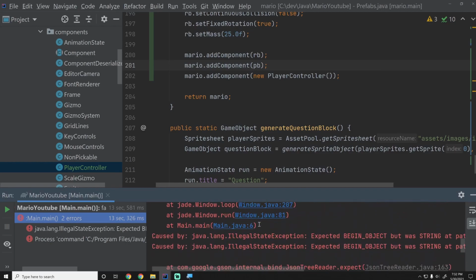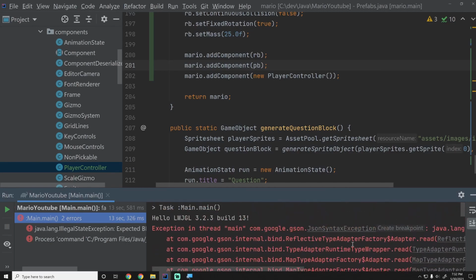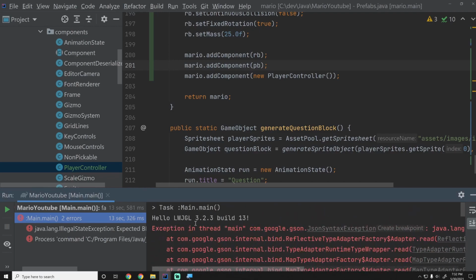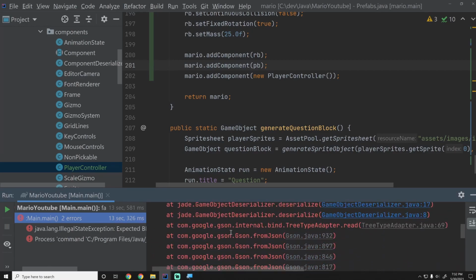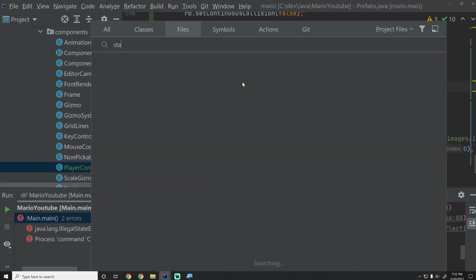Okay, this is another good important point that I forgot about. So we get this error, and it looks really weird. It says JSON syntax exception. You can see that it's coming from JSON, and if you were like me, you're probably like, what the heck? What's going wrong? My first thought was, okay, this must be the state machine, because this is the first time I've tried to copy the state machine. And sure enough, it is the state machine.